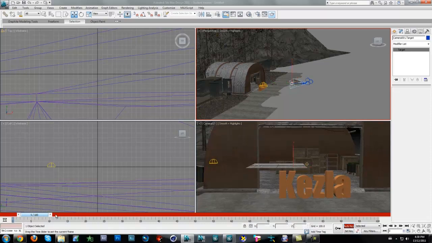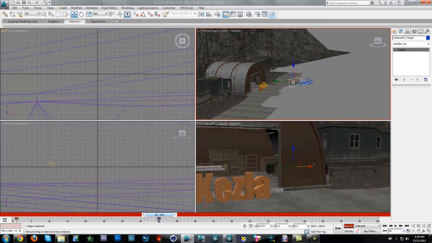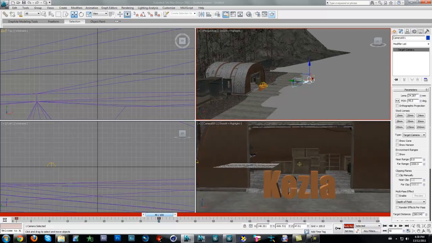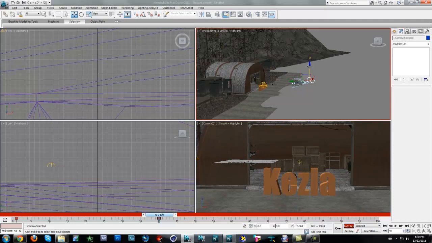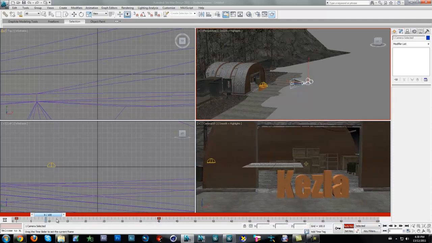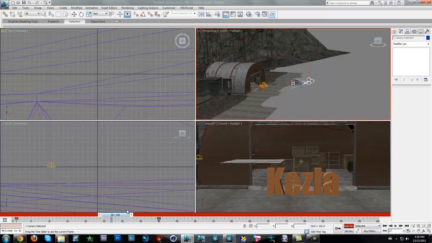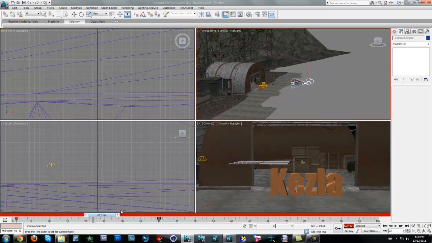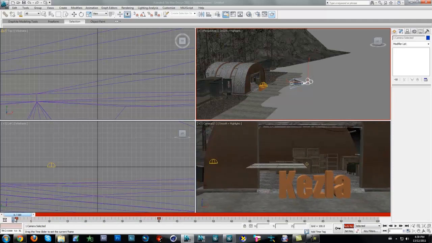And then we'll go to about 40 frames in. It's about a second and a third long. And we're going to drag this to the right, drag this to the right, and drag this just down maybe. There we go. And if we drag it back, scrub through our timeline, you can see we just have some basic camera animation. And you can do this as complex as you want and do as much as you want to it. But that's basically it for this part of the tutorial.